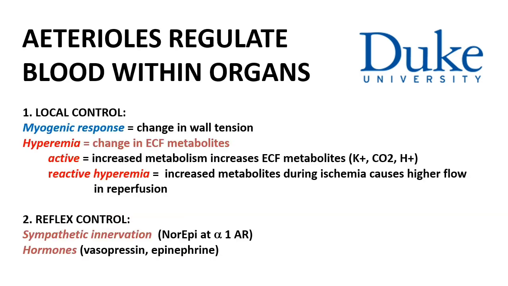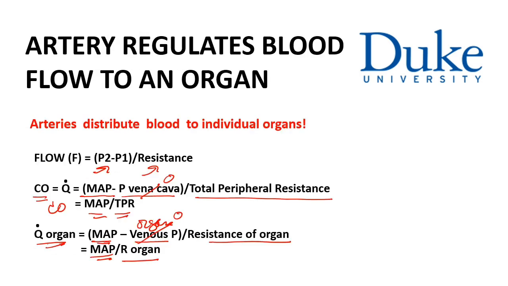Now, once we're within the organs, then specific capillary beds will be perfused within the organs. One other point that I should make is that although the arteries are regulating which blood flow goes to particular tissues at any one time, for instance, in the fed state, the GI tract is getting a large amount of the blood flow, but the skeletal muscle may be only getting 20% of the cardiac output.